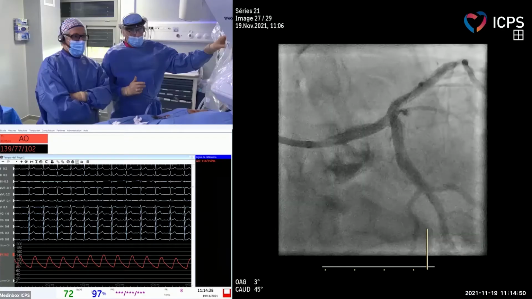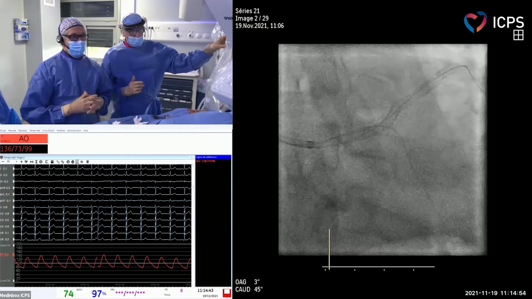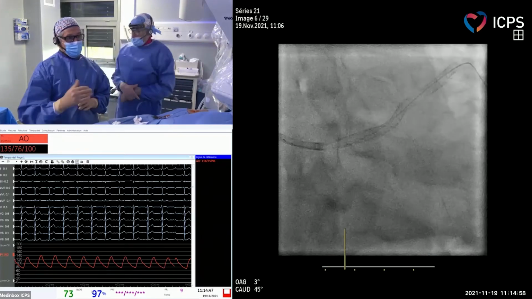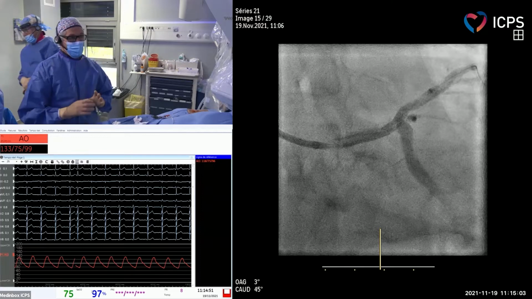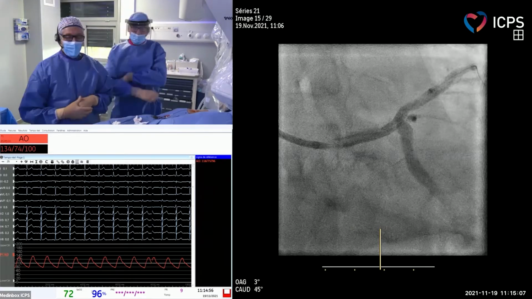So this is the strategy of provisional. You stent the vessel according to the distal reference, and then you do proximal optimization technique just to oppose the stent proximally and facilitate access toward the circ. So I think 5.0.